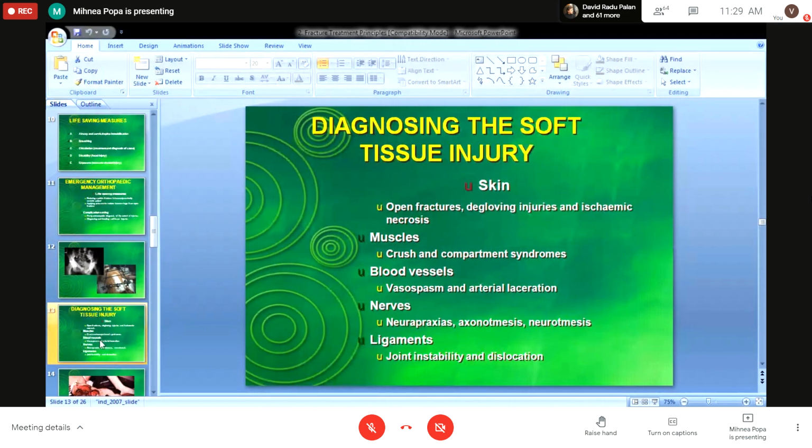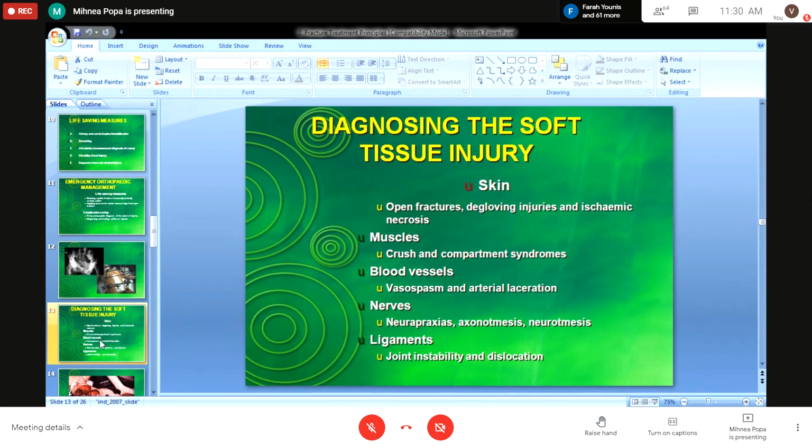The problems with open fractures are, first of all, the skin, which can be destroyed, and you can have ischemic necrosis. Of course, we can have muscle destruction that can go to compartment syndrome, in the calf or in the antebrachial region, because of the tension that comes through the fracture and the accumulation of blood. The patient can develop this type of compartment syndrome that is very, very problematic and has to be treated as soon as possible. Of course, we can have lesions of the blood vessels through vasospasm, through traumatism, or even lacerations of the arterial parts, and that need to be sutured or grafted.